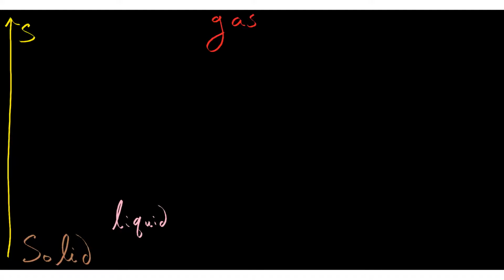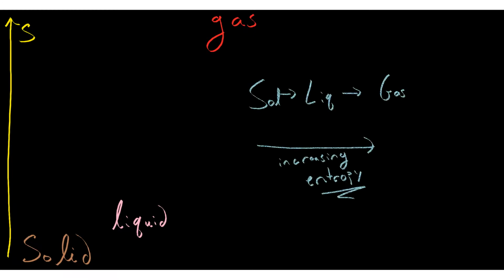Okay? So there's your first good rule of thumb. Okay, going from solid to liquid to gas, you are going from low to slightly less low to really high entropy. Okay? Solid, liquid, gas, increasing entropy. Now, is there a rule of thumb for reactions? Okay, can you figure out, just by looking at it, is a chemical reaction going from reactants to products, is that going to be an increase or decrease in entropy? Is there a way that you can sort of judge that? I wouldn't be asking if I wasn't going to give you an answer. And the answer is yes.